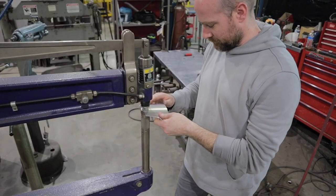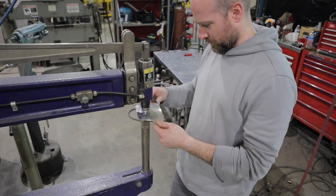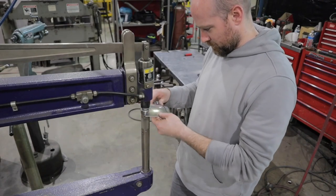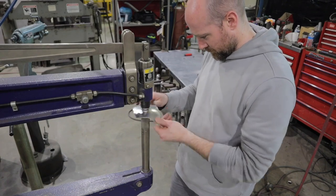On to the planishing hammer. I'm gonna go ahead and planish this so I can get a dome in it, like that recurve, to make it look nice, so it's not just a flat curve around, that it actually has a complex curve to it. So yeah, just gonna planish this out.